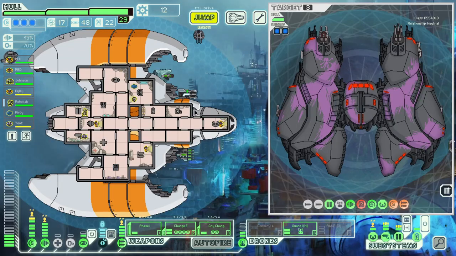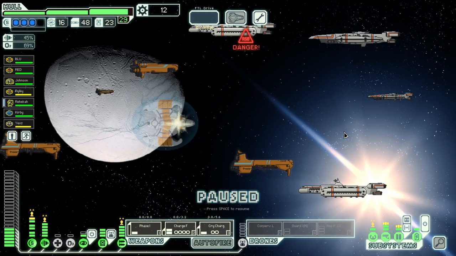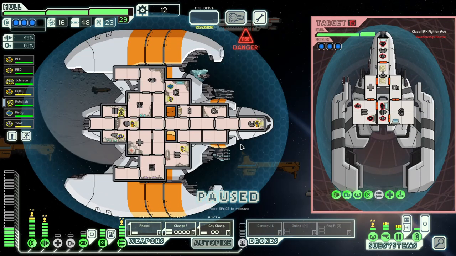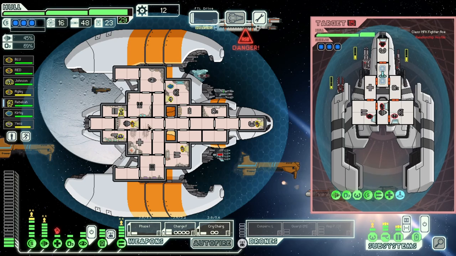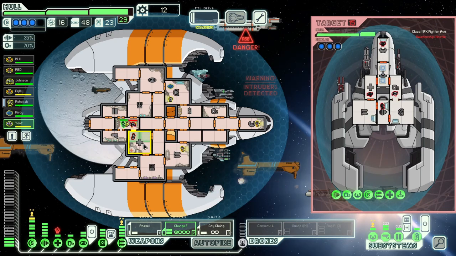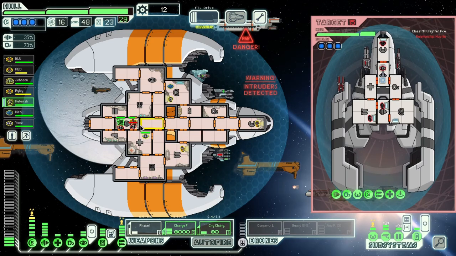Go ahead and do this. Now they're gonna board me. Oh, boy. Oh, those are aces too. But they spawned in my med bay. Losers. And I took the guy off of doors, so they no longer spawn in my med bay. I'm the loser.